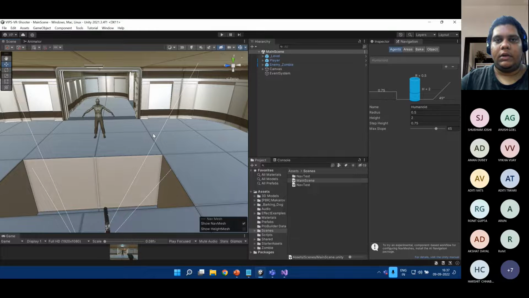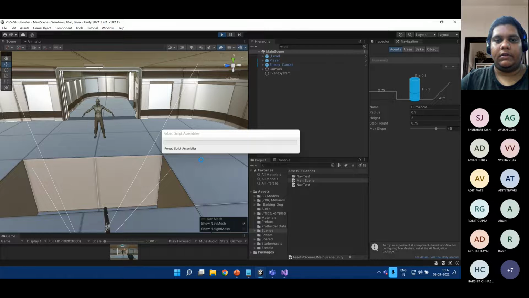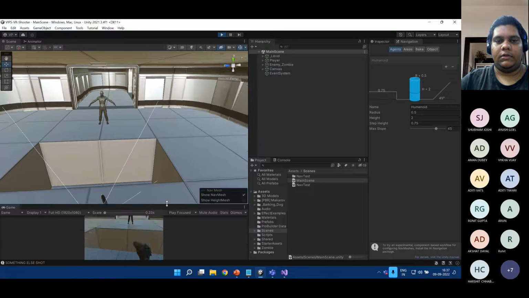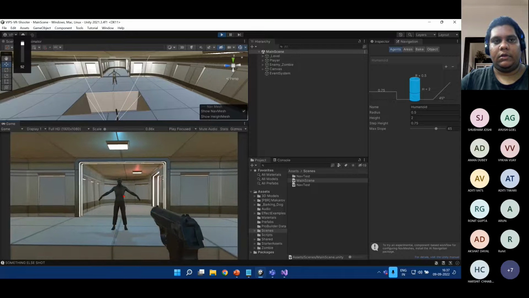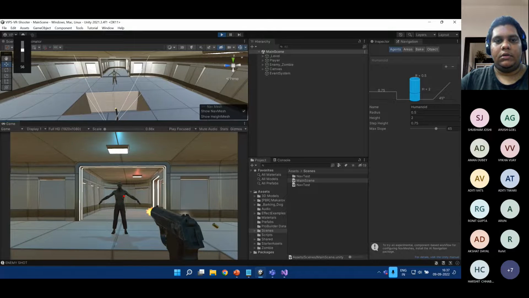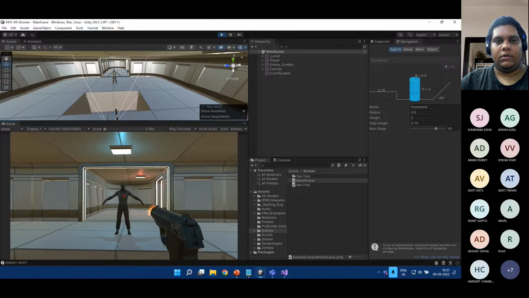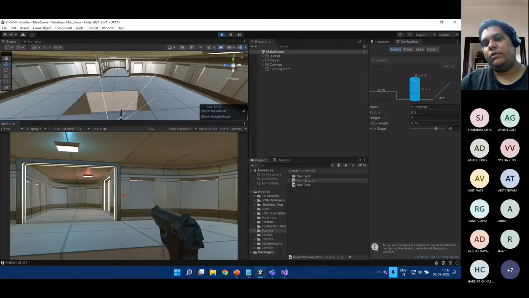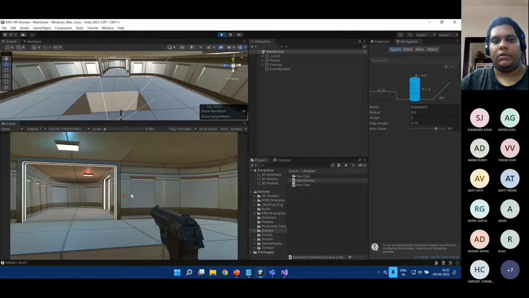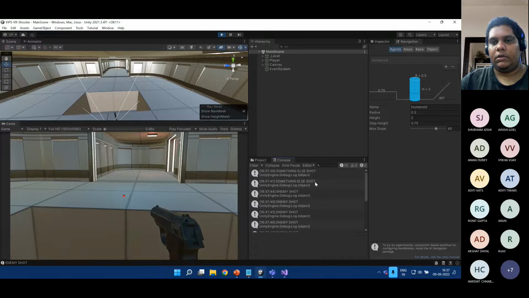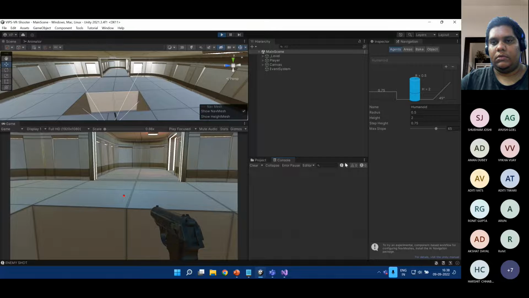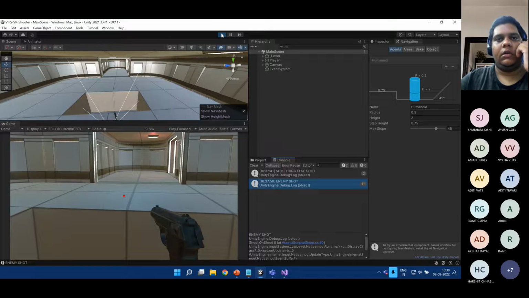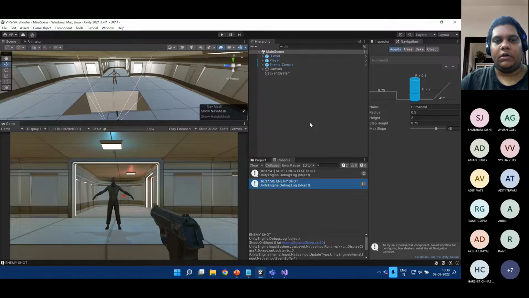Right now, what we have here is this. Let's just run it. This is what we have right now. We shoot the enemy 10 times and then it goes away. Currently 11 times. But yeah, this is where we are. And now what we want to do is make the enemy move, make the enemy attack the players.